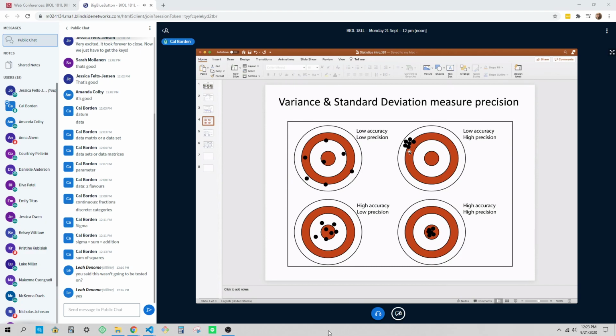Okay, and remember how you measured the distance? You took the mean of those data points and you subtracted the actual values to each data point. So if they're tightly clustered, those distances have to be small by definition. Okay, all right. This graph or figure, these data points are not very precise. They're all over the board. So you can imagine that this standard deviation will be quite large. Okay, here's something else. These are a little more precise than this one, not as precise as the one in the upper right-hand corner. And these, again, are very precise data points.